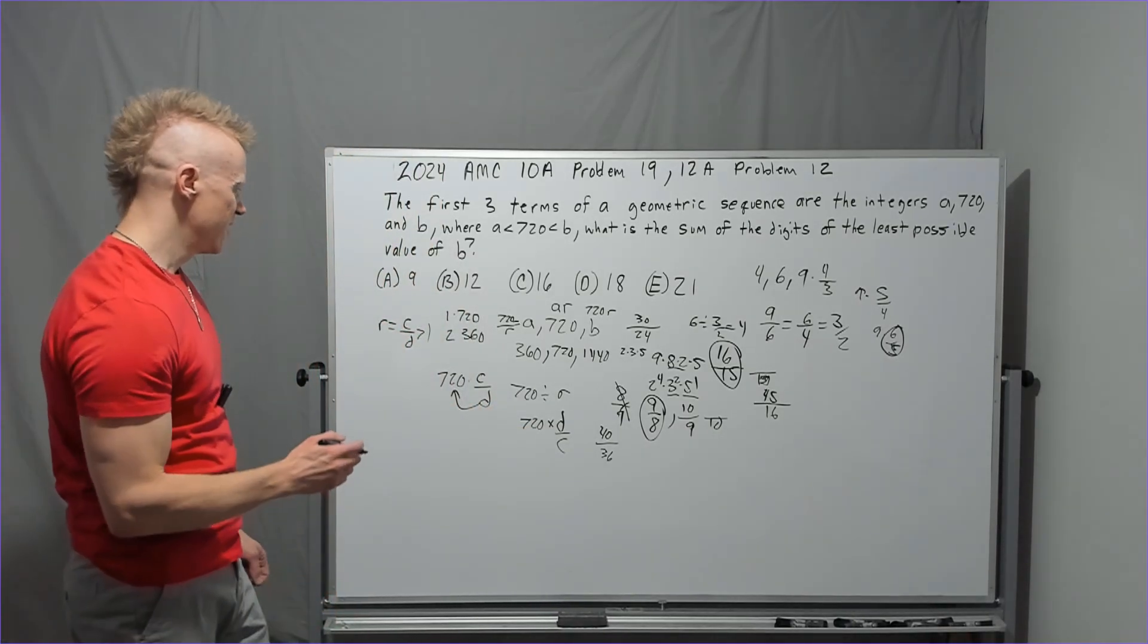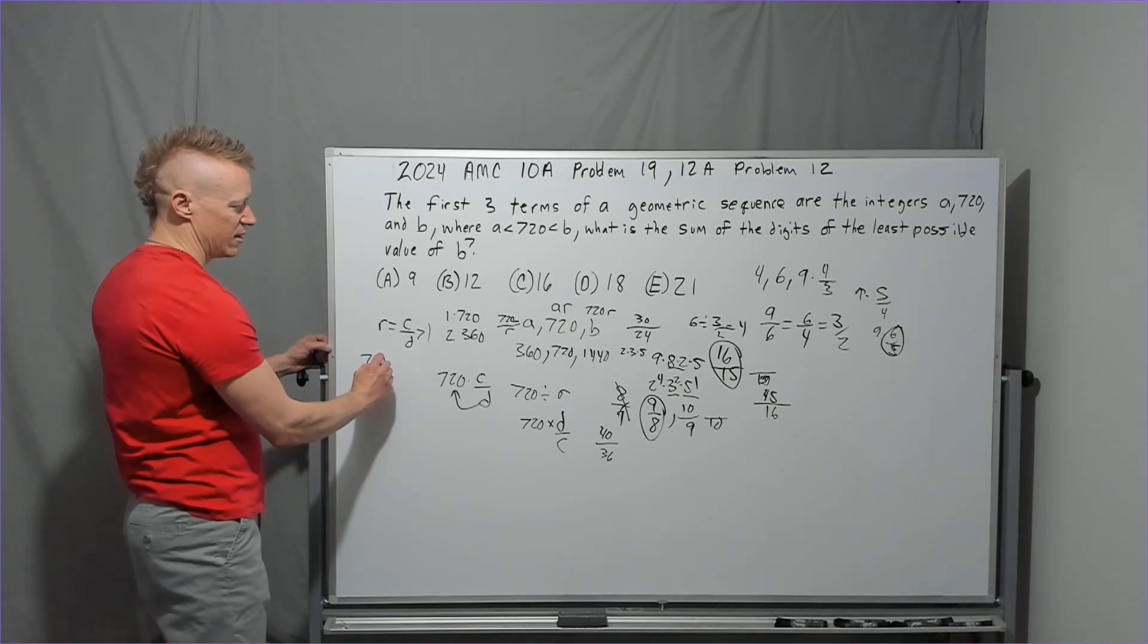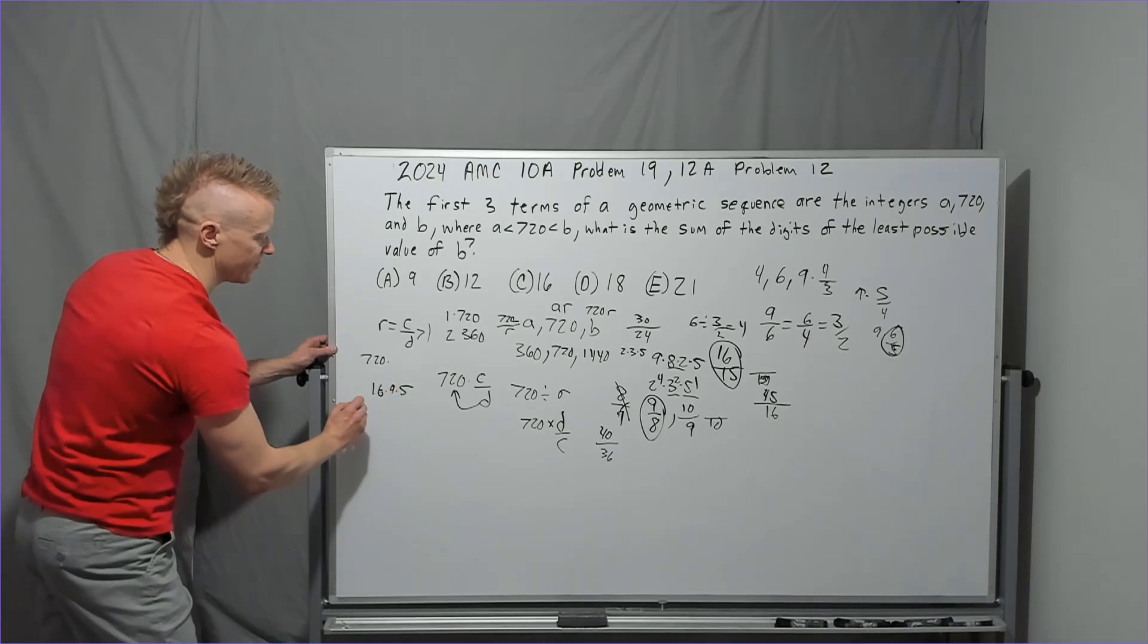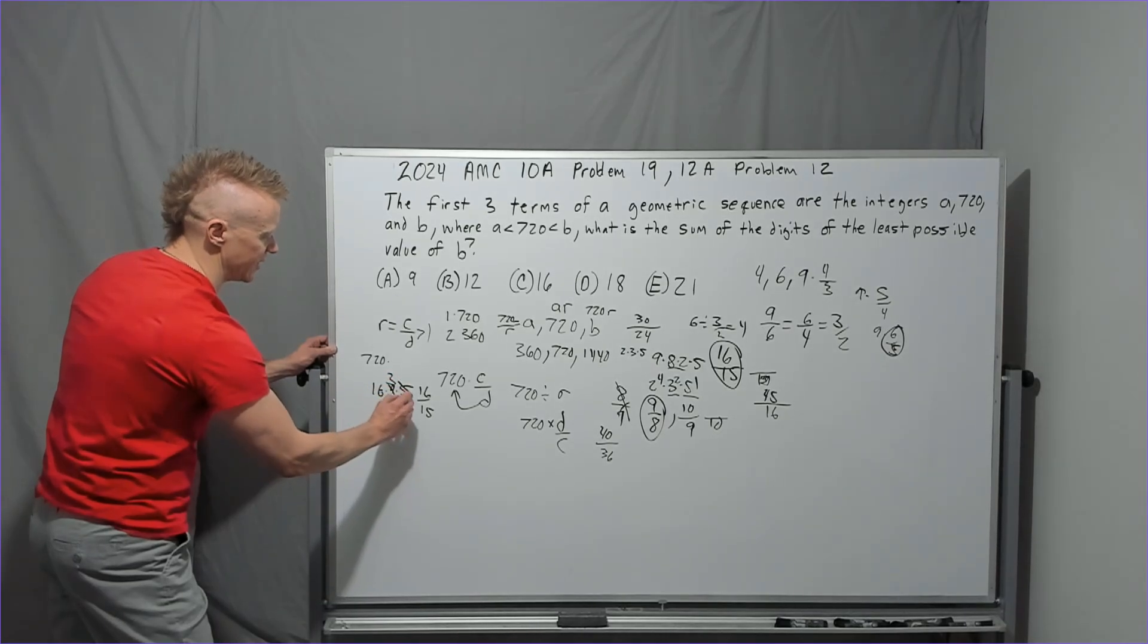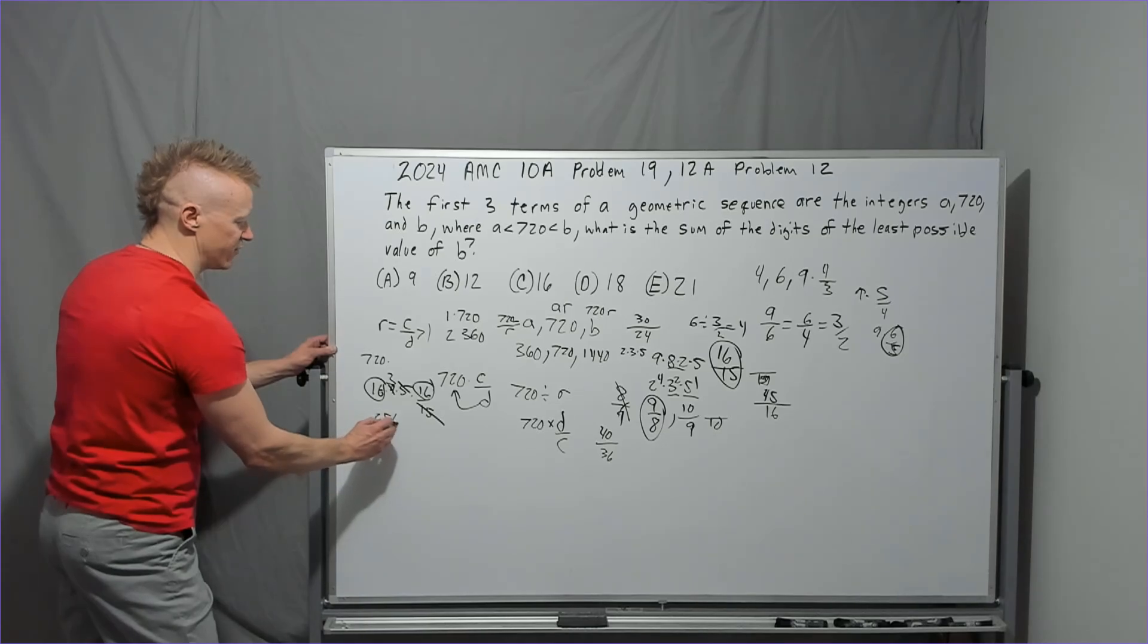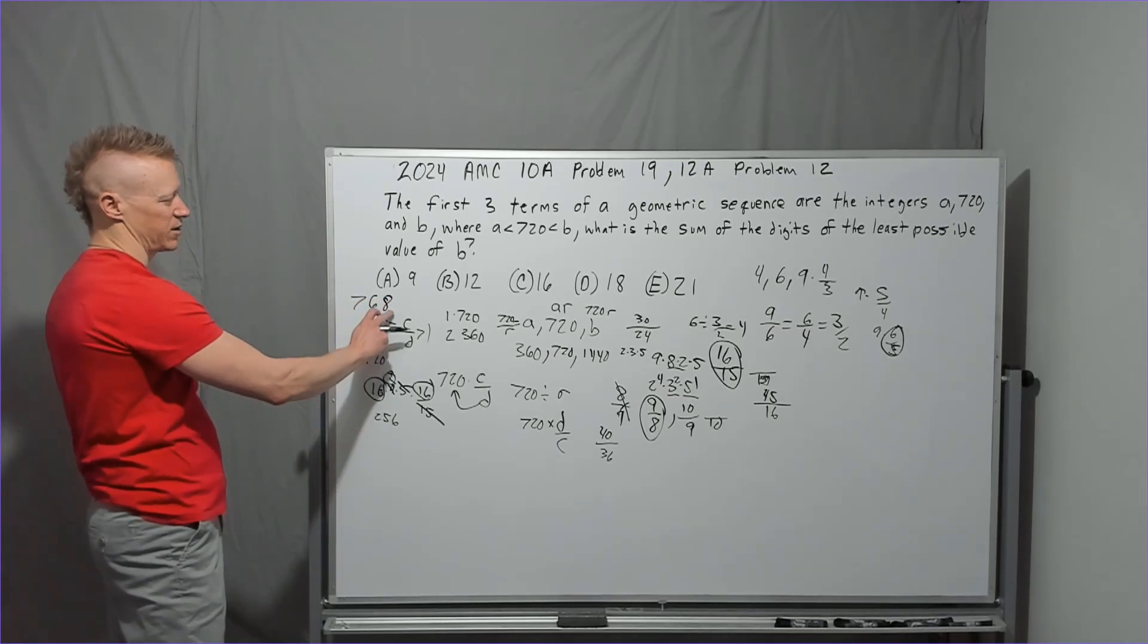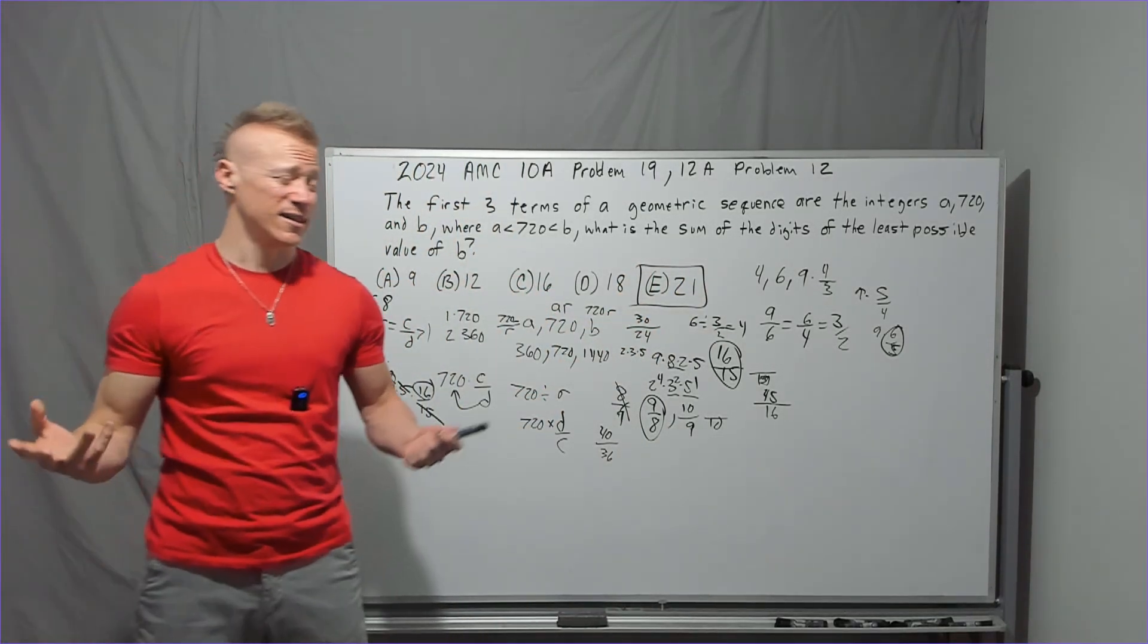So then you're going to have to say, okay, well, if I multiply, actually we'll just take the prime factored version. It'll be easier to do it with. You have 16 times nine times five, and you're multiplying that by 16 over 15. So you'll cancel this out with the three and the five, and you'll cancel this, and you'll have 16 squared 256 times three, 750 plus 18 is 768. So 768 is 13 plus eight answer 21. That's it for this one. Let's see if we can get a few more film tonight.